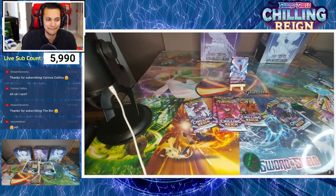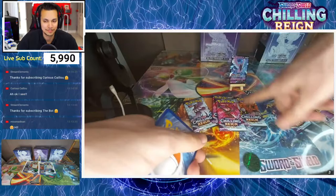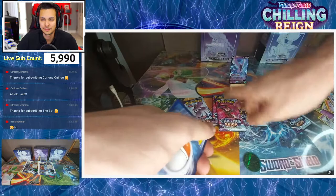Right, so 1, 2, 3, 4. Plus, I noticed the little ones that we opened earlier, they had the codes on the back showing out. The moment I've opened these, the codes are facing on the inside.